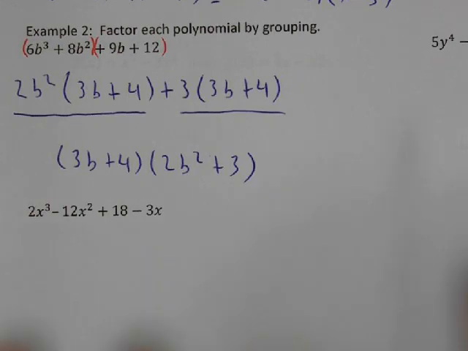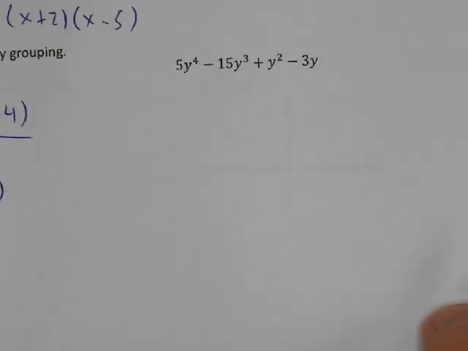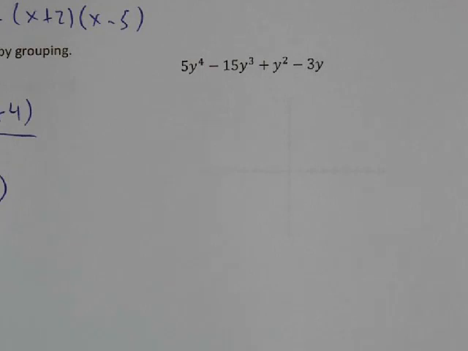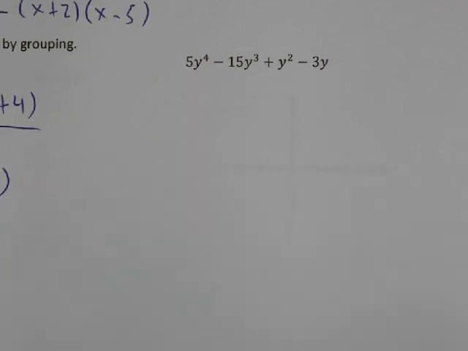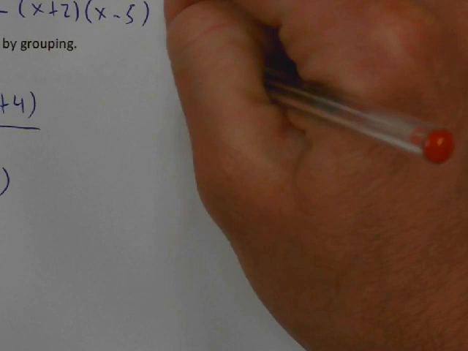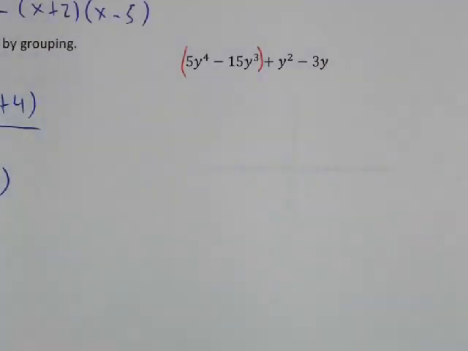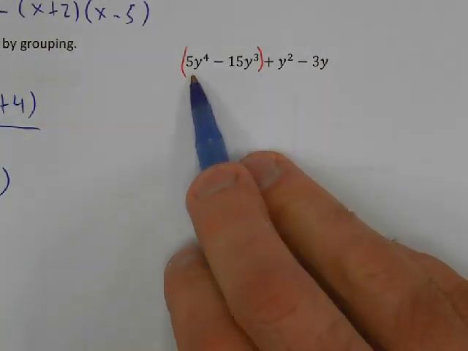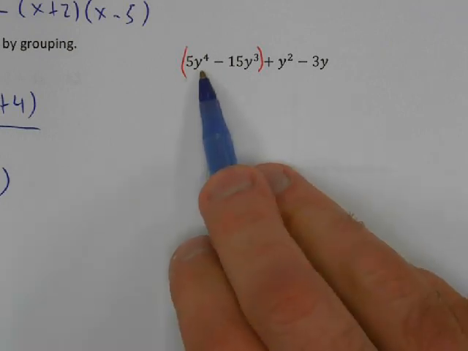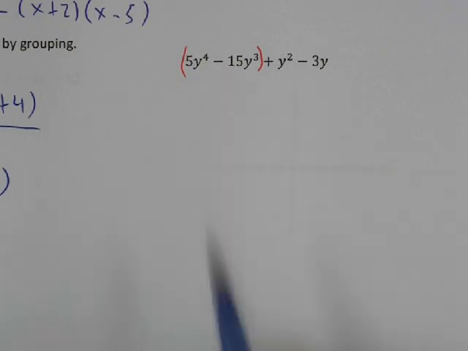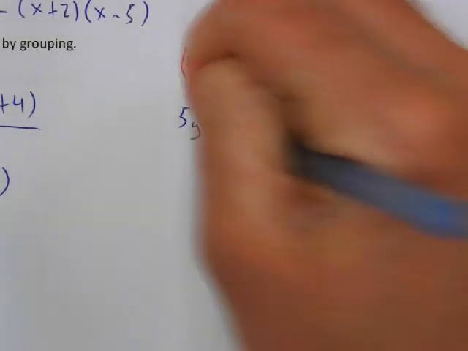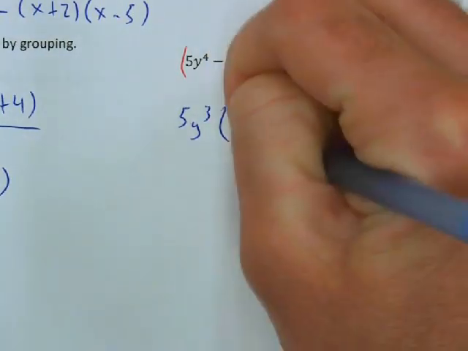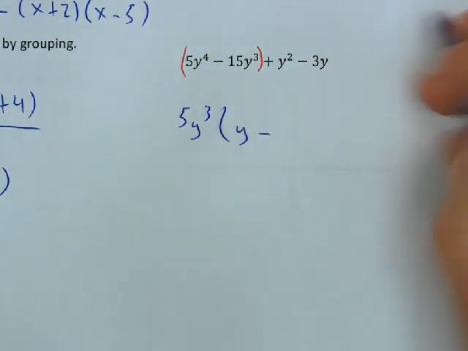All right, moving on. Next, we got another 4-term polynomial, so how are we going to factor this? By grouping. Again, it's easy to identify. It's the only time we factor something with 4 terms. First, I want to see what my first 2 terms have in common: 5y to the fourth and negative 15y to the third. I can take out a 5 or a negative 5, but we want to leave our biggest power of y positive, so we'll take out a positive 5 and 3 y's, so 5y cubed. If I take out a 5y cubed, I'm left with y minus 3.